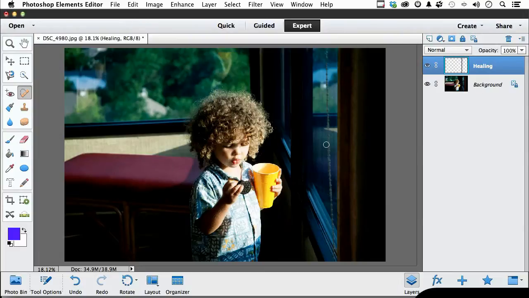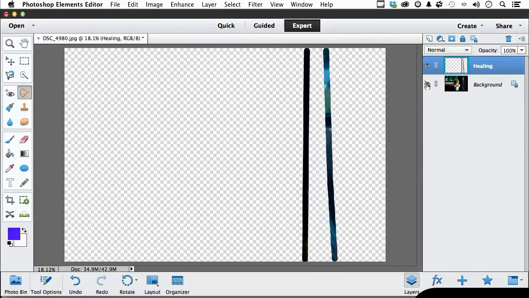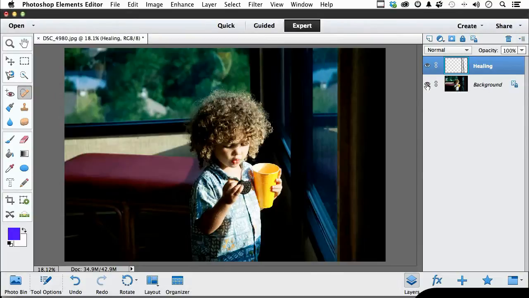Now let's get rid of the other one over here. That one looks like it bends a little bit. So let's start up here. Click once. I'm going to come down to about here. Hold the Shift key down and get that piece. Look at that. It's just amazing. And I'm going to come all the way down to here again, Shift click again, and it'll remember the last spot and heal that off. You really cannot tell. This is what we did, which doesn't look all that exciting, but it is great when compared and matched to that. Any distraction that I can get rid of, I want to.